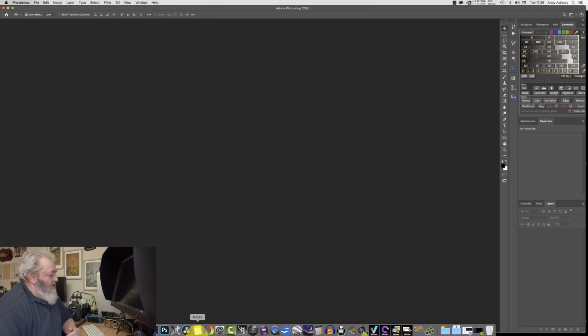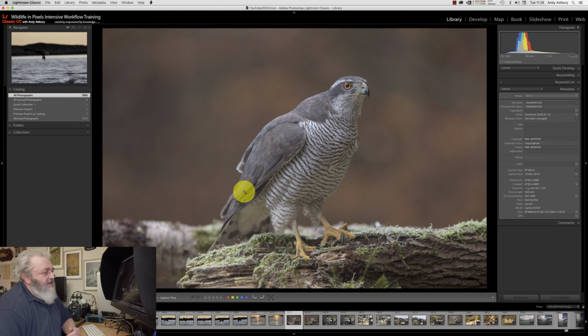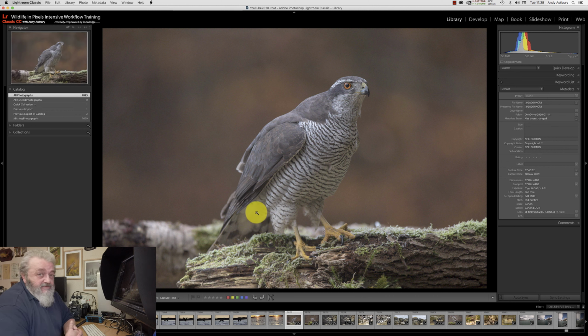and I'm going to go don't save, and I'm going to come to Lightroom temporarily, and thank you Neil for sending this image in. I should actually be out photographing red squirrels with Neil this morning, but the weather forecast for where we were going wasn't looking brilliant, and of course I'm a tight arse and I won't do anything unless I think I'm going to make some money out of it, and I couldn't see me getting any photographs of red squirrels that were as good as what I've already got, so I cried off.